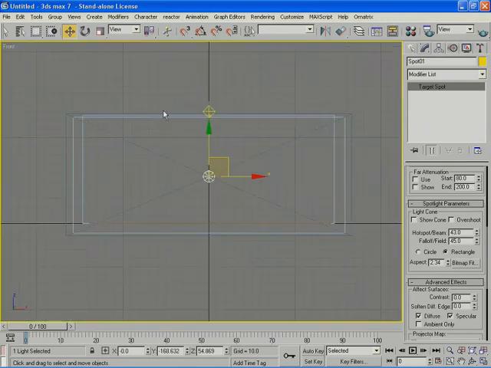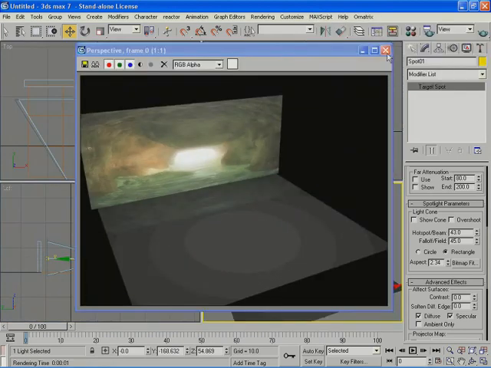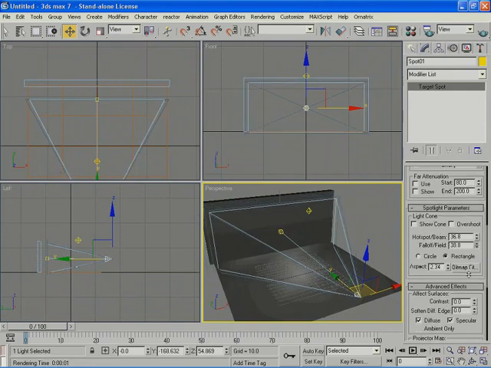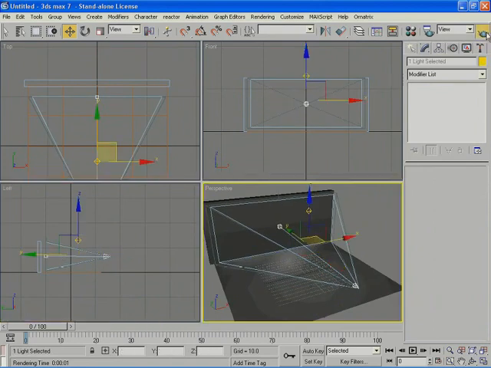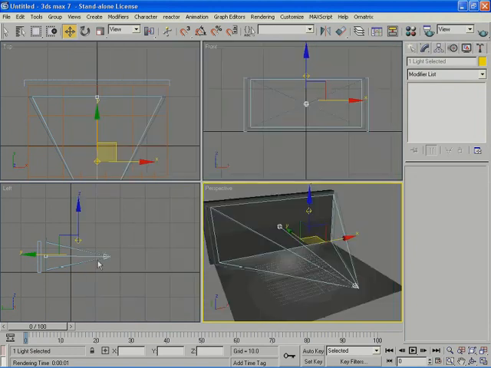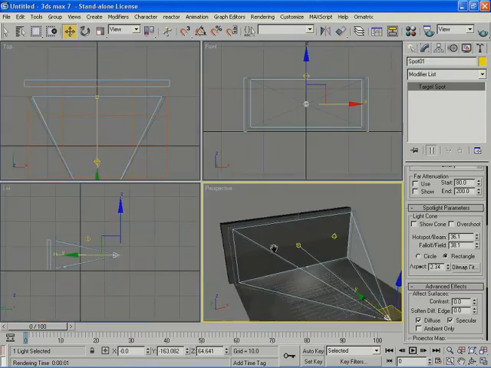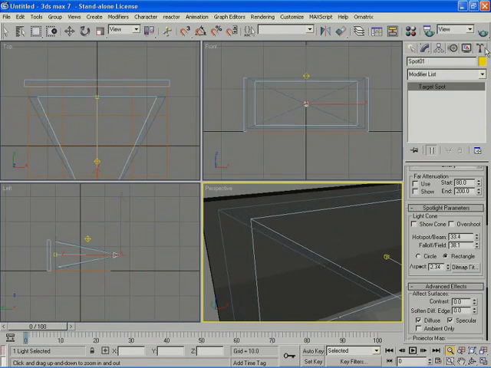So here, what I need to do is lower down the fall-off value so that it's smaller than the actual geometry. Now I need to play with it a bit more so that I get a blurry effect at the end here. So I would reduce the hotspot value so that the edge becomes a bit blurry, and maybe reduce the fall off a bit more.